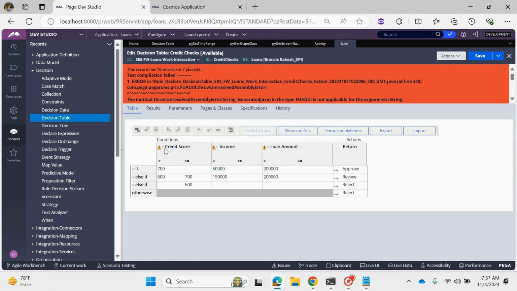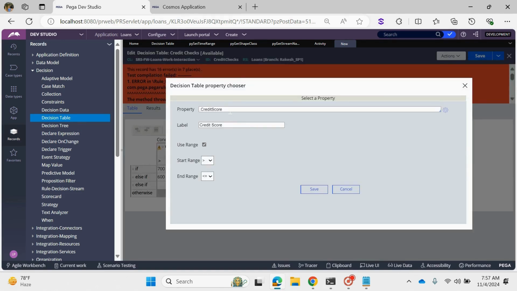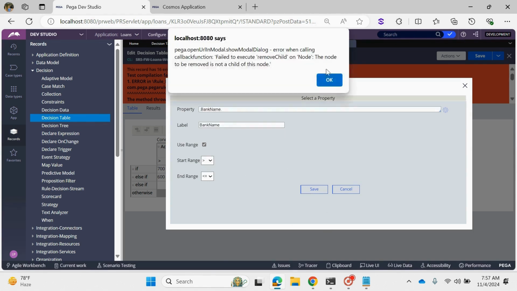So as of now, this credit score and all the properties, whatever properties I'm having, I'm just keeping. We'll take one more property, but right now I don't want to create another property, this is just a sample one. So we'll keep the label itself, the label is like that only, and we'll try to add a few of the properties.